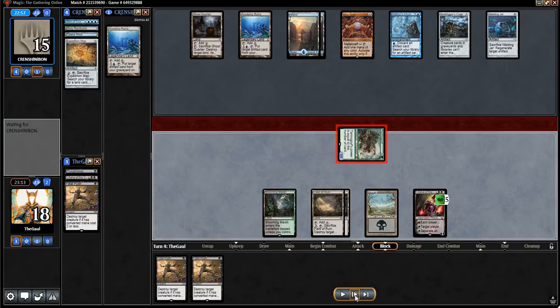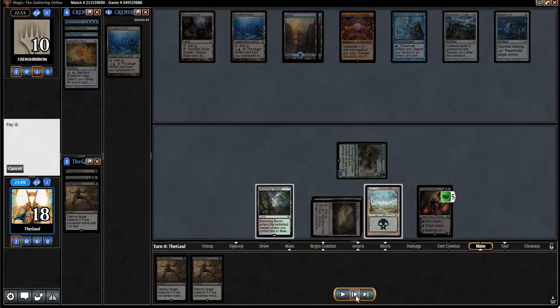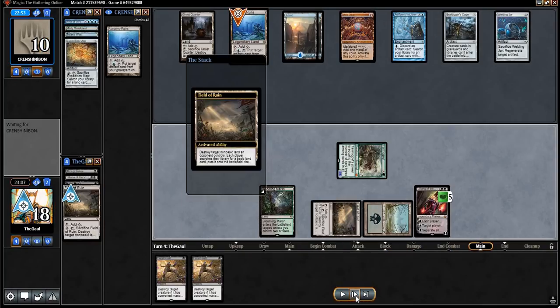So we'll pitch a Fatal Push. We've got the Lily ticking up. That's also very nice. We crash in for 5. We've got him on a 2-turn clock. Tarmogoyf is just so great here. I don't see much point in waiting. We're just going to hit the Academy Ruins and make them take action now.